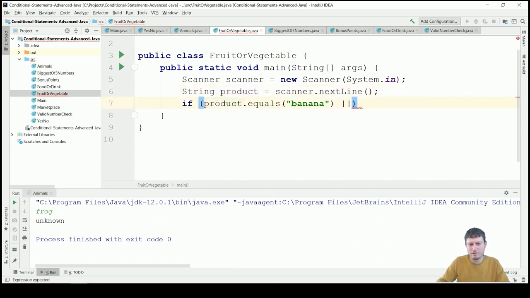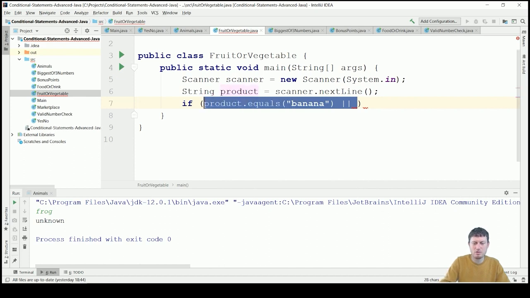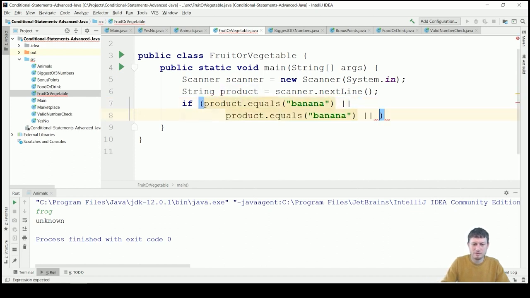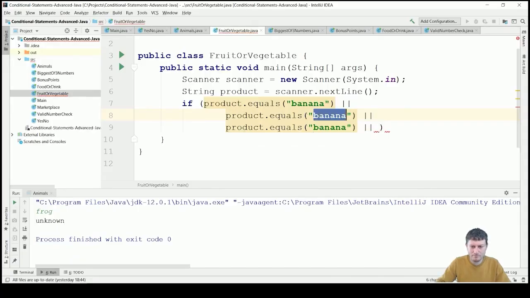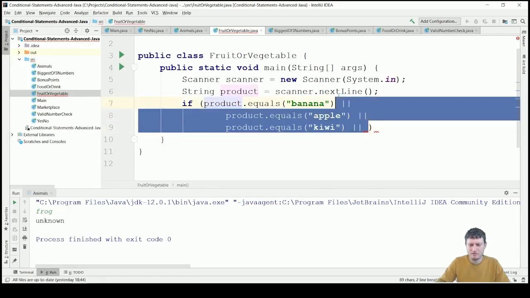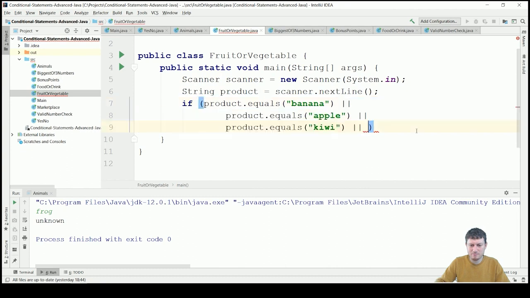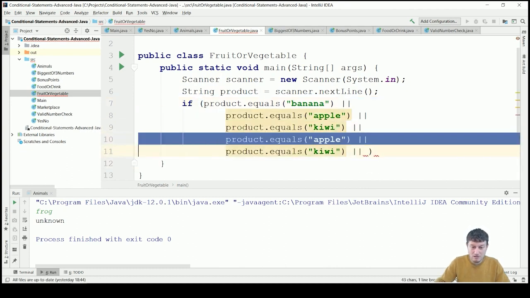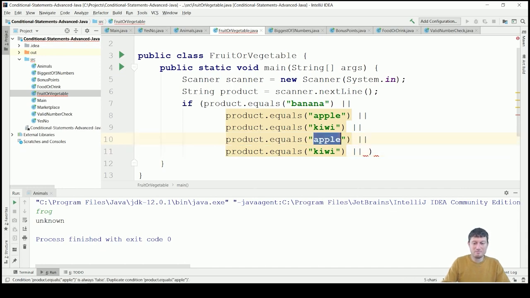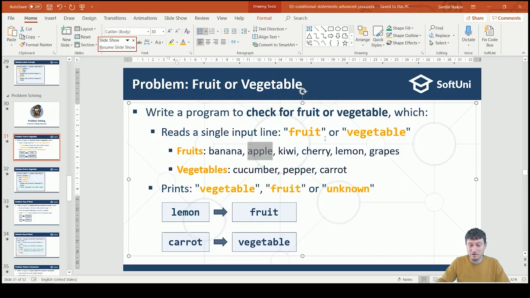Is the product banana, or the product is apple, then kiwi, then cherry, lemon. Copy paste doesn't work well always.